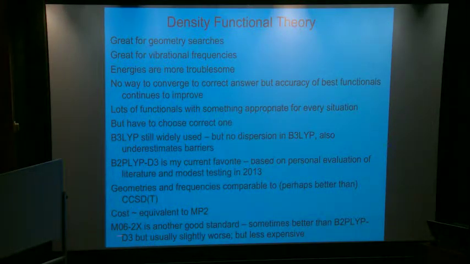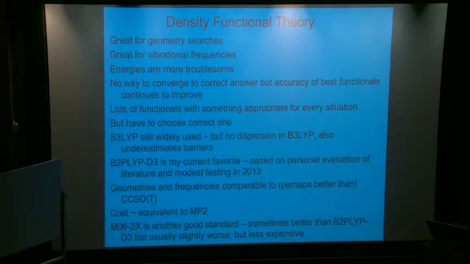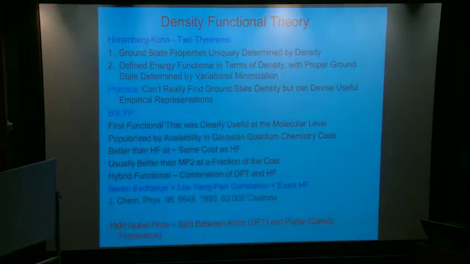Another good standard, one that I've tried and that seems to be, in my mind, the replacement for B3LYP, is something called M062X. It's not as fast as B3LYP. I don't think it's quite as accurate as B2PLYP-D3. But it does find processes that have no barrier. It is a lot more accurate than B3LYP. And even sometimes it's slightly better than B2PLYP, but not usually. This functional is developed by Truhlar. This one is developed by somebody named Grimme. And this, as I said, was developed by Becke.